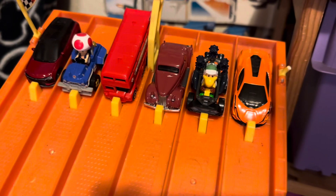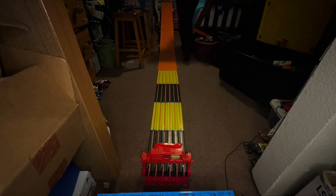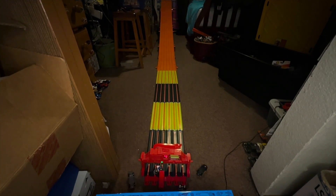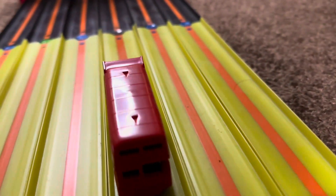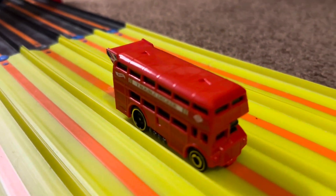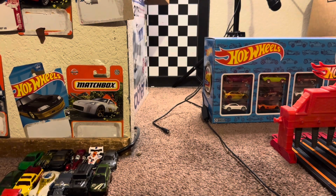Good looking group, especially with those Mario Karts since they're built for this. On your mark, get set, go! Winner lane four. It sure looked like the double-decker was gonna win that one since he's got a lot of weight in him. Congrats to him, we'll move on to the semi-finals.